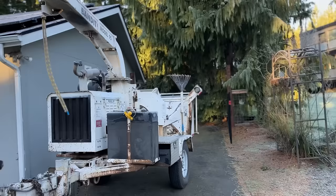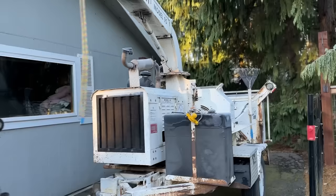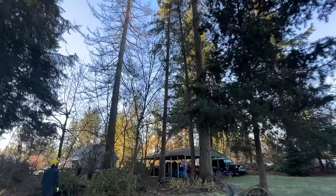All right, putting the chipper in the backyard. Wanted to get the chipper in the backyard, and I knew my truck wasn't gonna clear that. Awesome. Okay, folks, so here's the job.